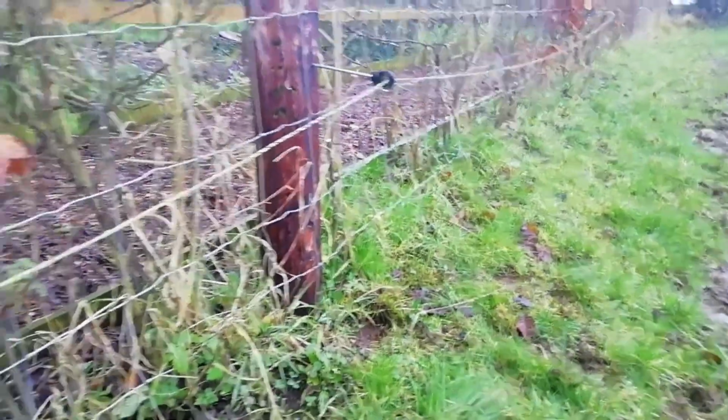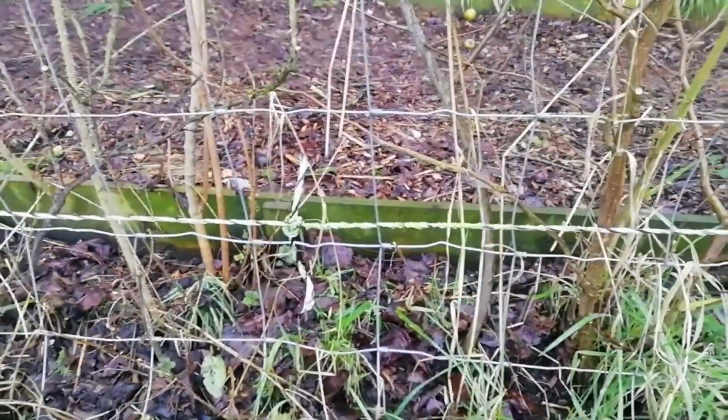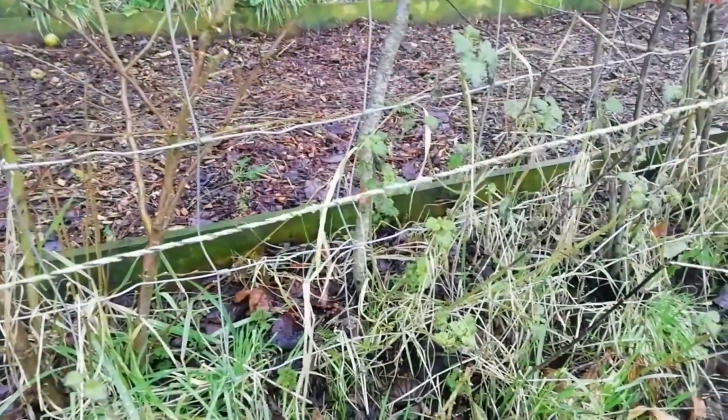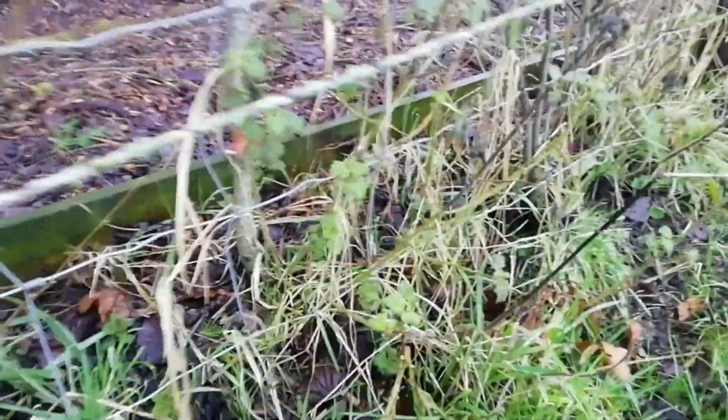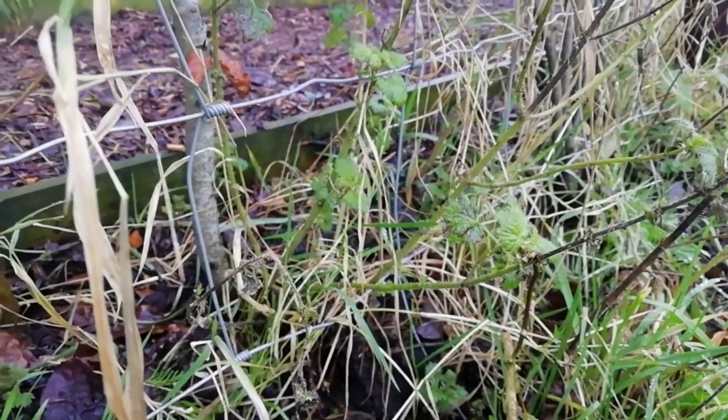So we put some manure on this hedge to get it started last year. It's not something you would want to do with a natural native hedge every year, but because this was establishing, the manure would keep the moisture in and then also would give the hedging a little boost. But one of the unfortunate side effects of putting manure on the ground is it will encourage nettles. Nettles love ground full of nutrition and nitrogen.